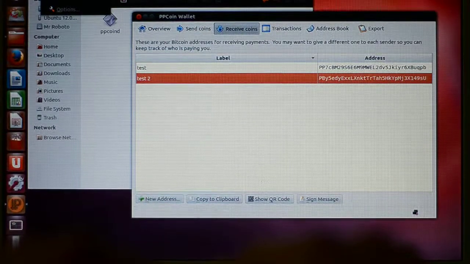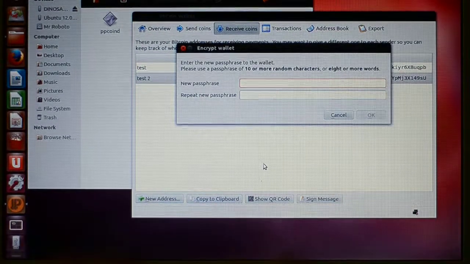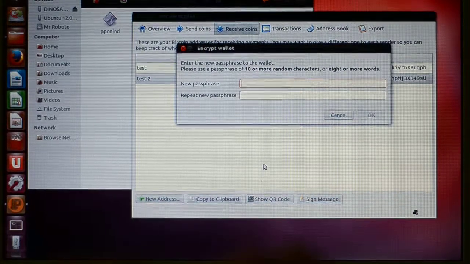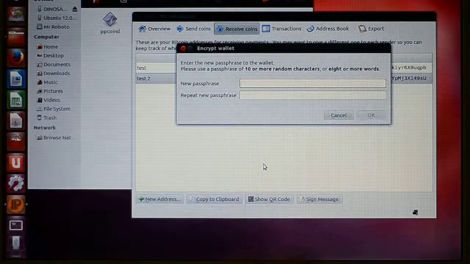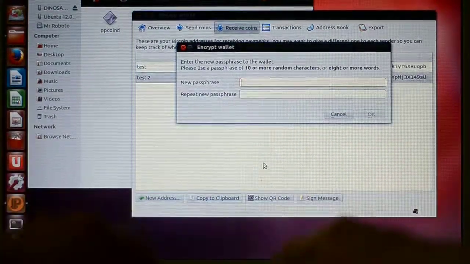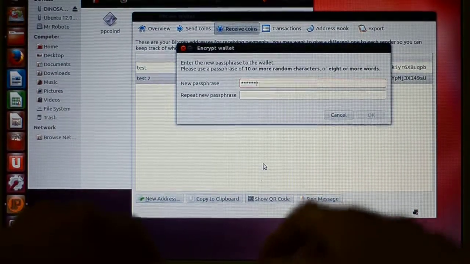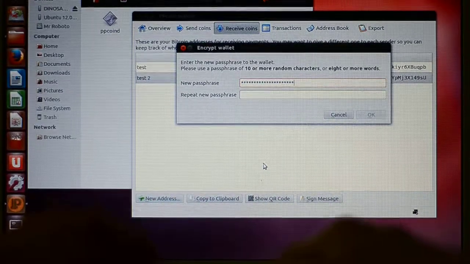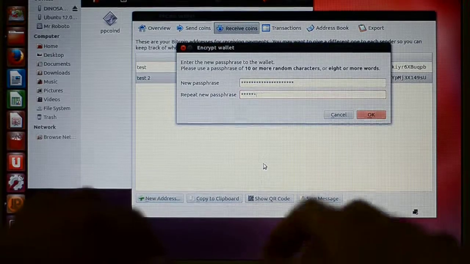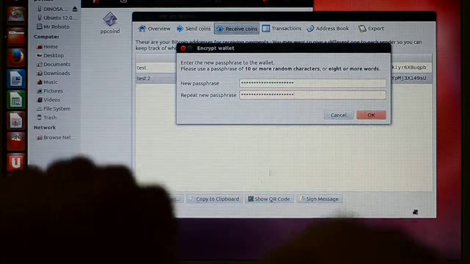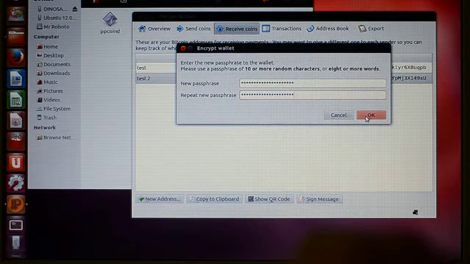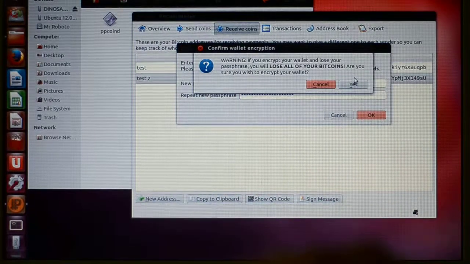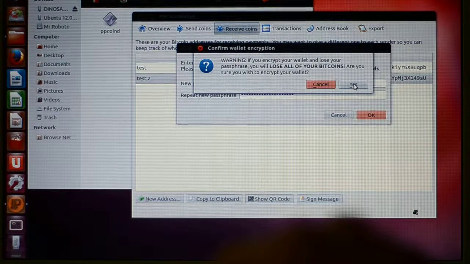What you do want to do, and this is very important, is you want to encrypt your wallet with a very strong passcode. So what you want to make sure is to exceed their recommendations. So a bad passcode will be a man, a plan, a canal, Panama. So we'll do that again, a man, a plan, a canal, Panama. That's a terrible password. You should have a very strong password of several, 10, 15 random words or 20 random characters, and don't forget it, because as it says here, if you forget this, then there is no way to get back into it. You'll lose everything.